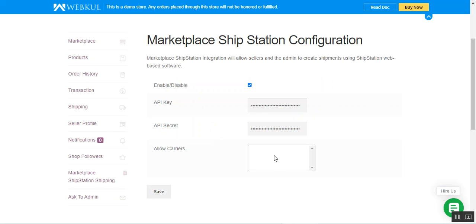After choosing your carriers here, you just need to tap on the save button, and now whenever a customer tries to purchase your products, the allowed carriers that you have chosen here, first enabled in your ShipStation account and then chosen here, would be available to the customers at the time of checkout. So you have to choose your allowed carriers and then just tap on the save button. Now let's show you how the admin can do the same. For that, let me take you to the admin backend panel.